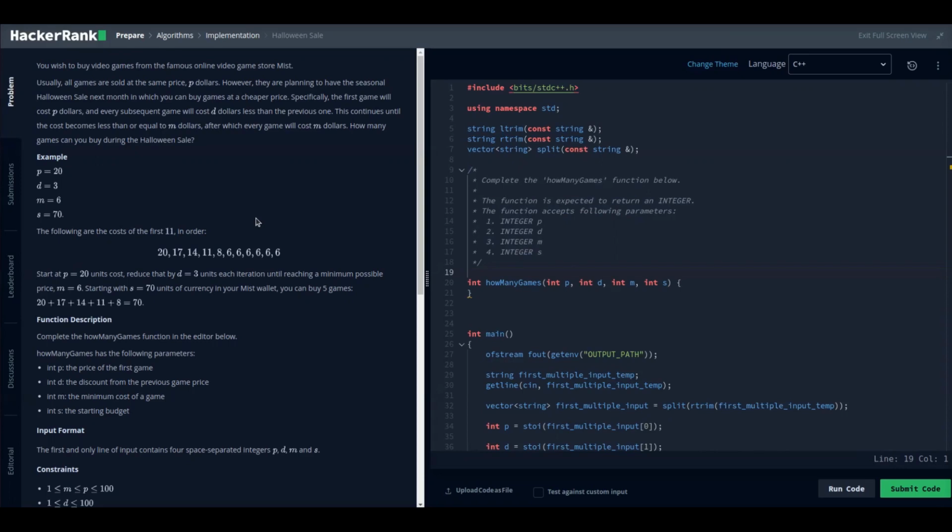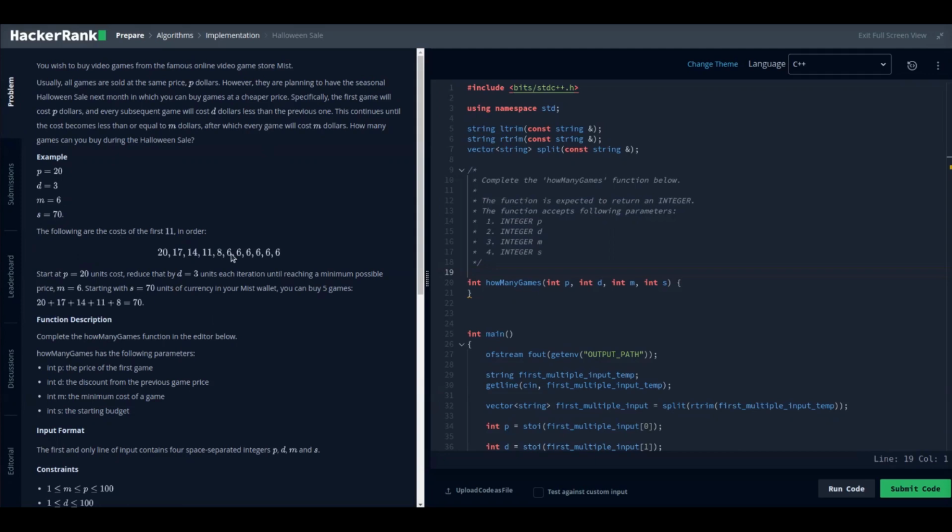Now, let us take this one for instance. You have an initial amount of 70, and if you buy the first one, which is 20, the next one will be actually 3 cheaper. Because the discount is 3, it will be 17, which is 20 minus 3. And then the next one is 14, and so on.